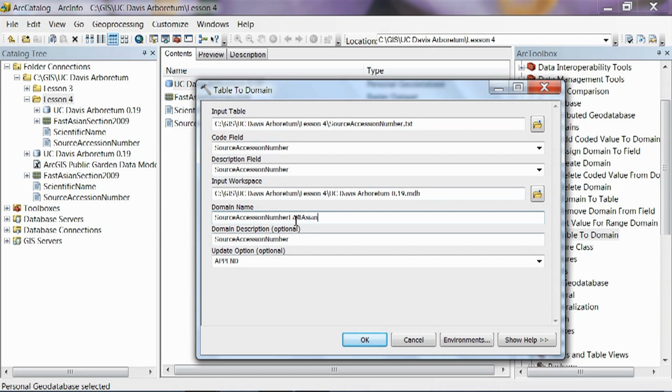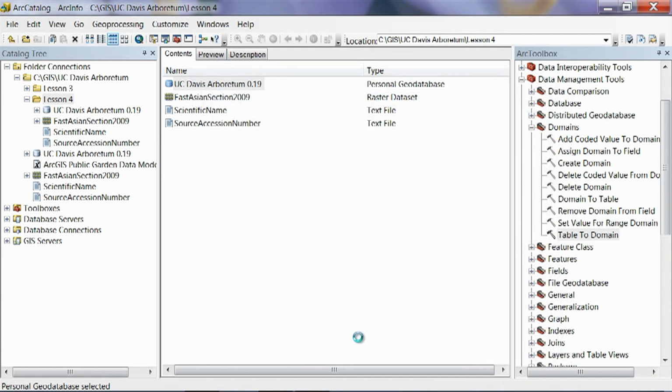because this is again just for our East Asian section. And then it brings up this description, which I'm just going to go ahead and copy and then change it to the replace option to replace what I've already done. And then go ahead and paste that back in there. And hit OK. And again, the geoprocessing tool runs in the background. And when it's done, it will pop up a little message box for us. There we go.